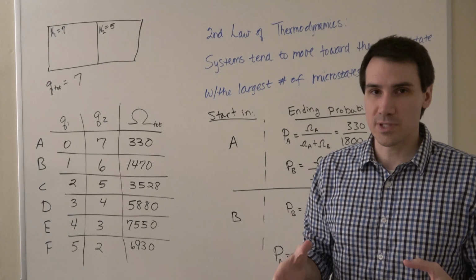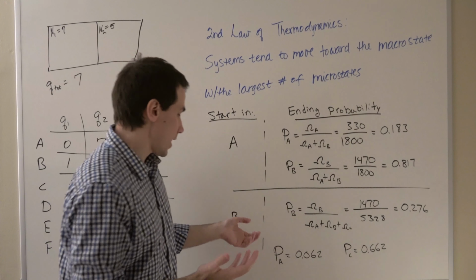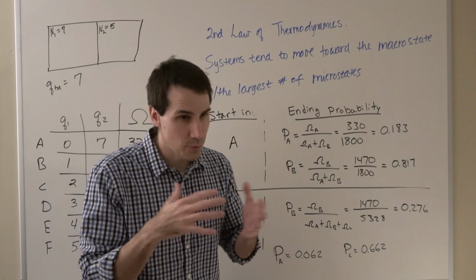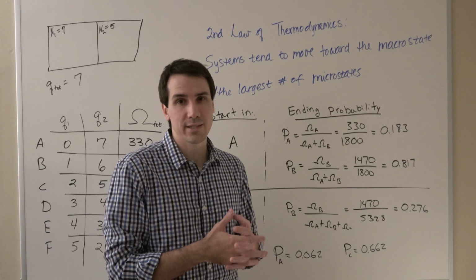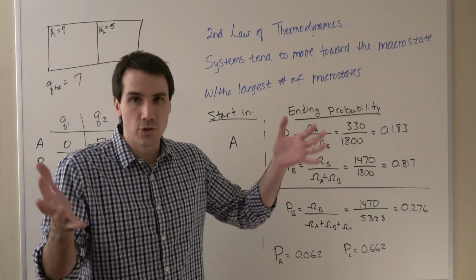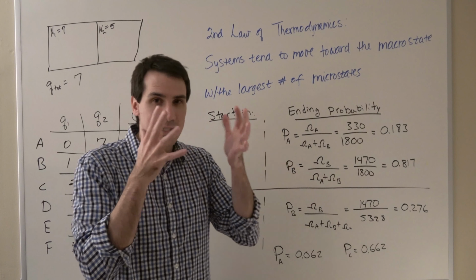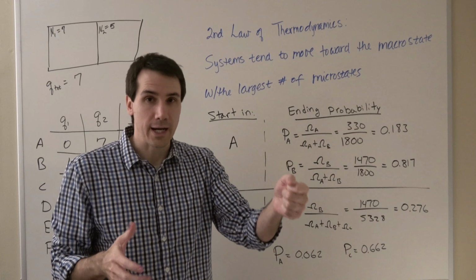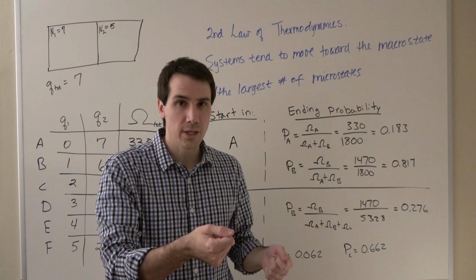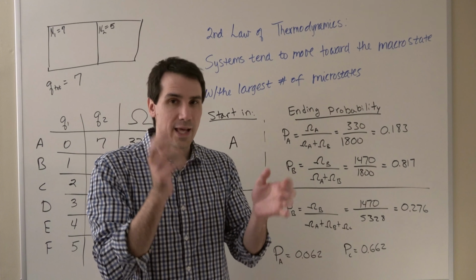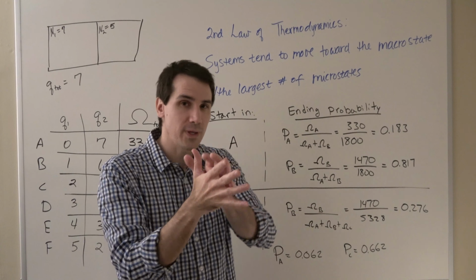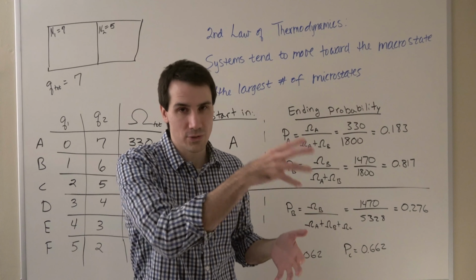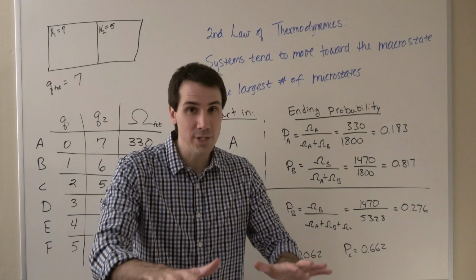Now, because this system is so small, there's still a reasonable chance of moving from state B into state A, about 6%. That's pretty large in comparison to if you look at something like sticking two pans together, right? If I stick two pans together and one of them is super hot and one of them I just took out of the freezer, there's no chance that energy flows from the one I just took out of the freezer into the really hot one, and the hot one gets even hotter and the one I just took out of the freezer gets even colder, right? That never is going to happen.